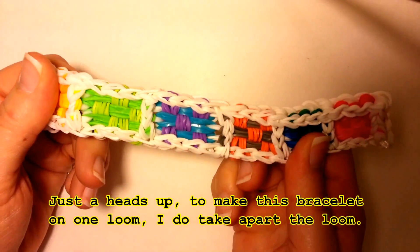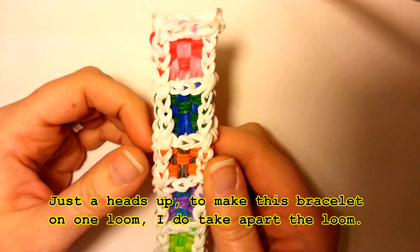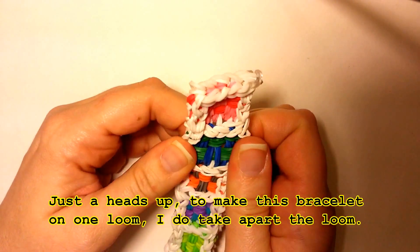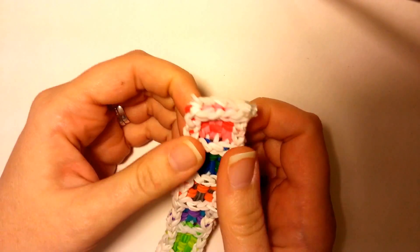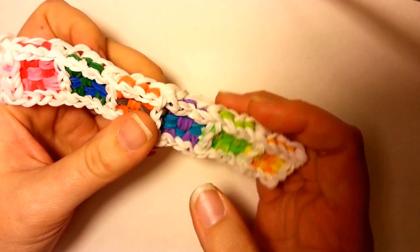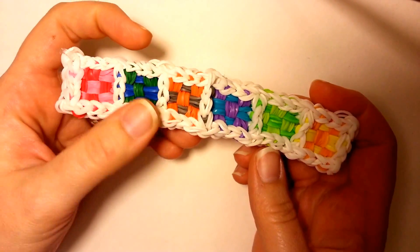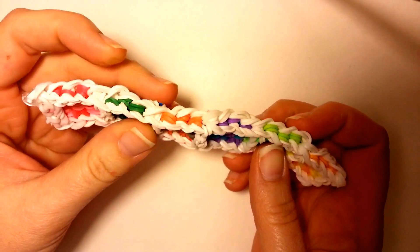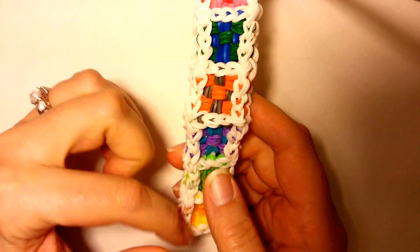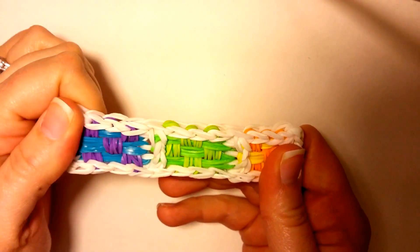This is Ellen, and I'm going to show you how to make this bracelet on one loom. I know I just should have put up a video showing how to extend it, but that's still requiring two looms because you needed the five pin bars. I think I figured out a way to make it on just one loom, thinking of the loom a little bit differently — instead of up and down, thinking of it sideways now. So I'm going to show you how to make that.